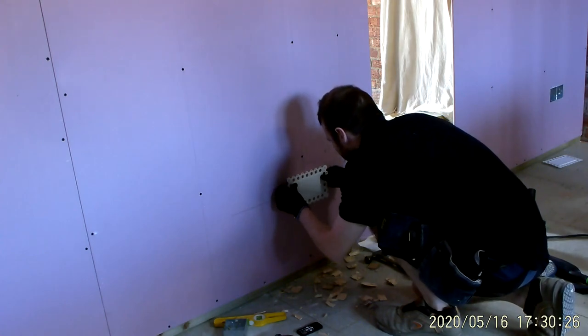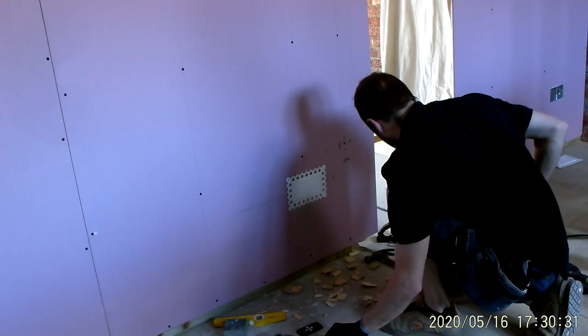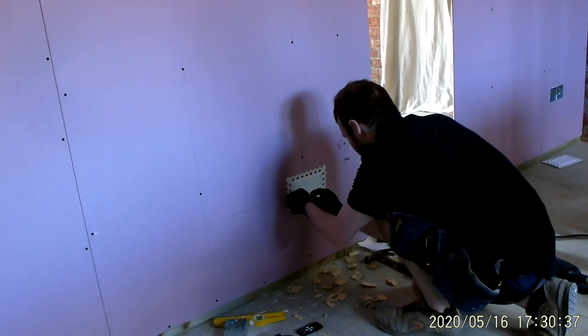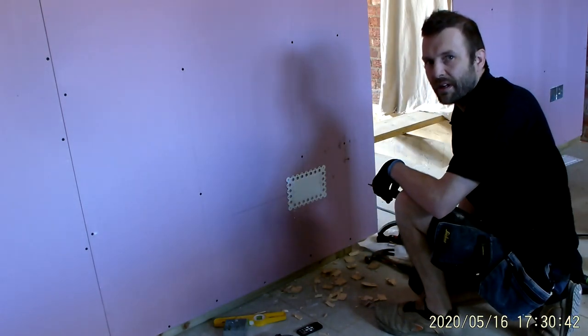The piece of product now should... Oh, look at that, you beauty. Absolute beauty. So effectively that gets plastered in exactly like that.